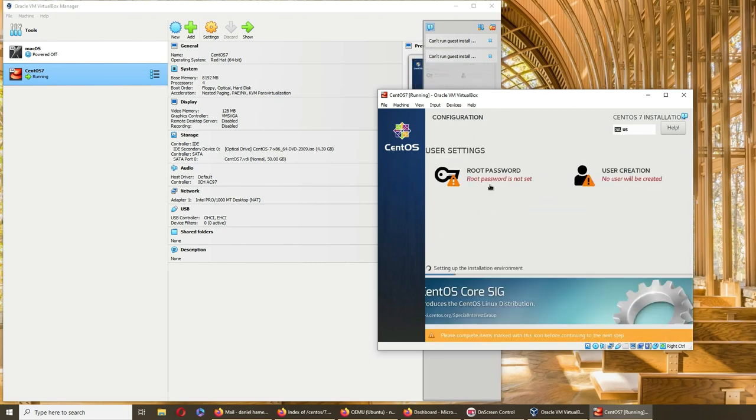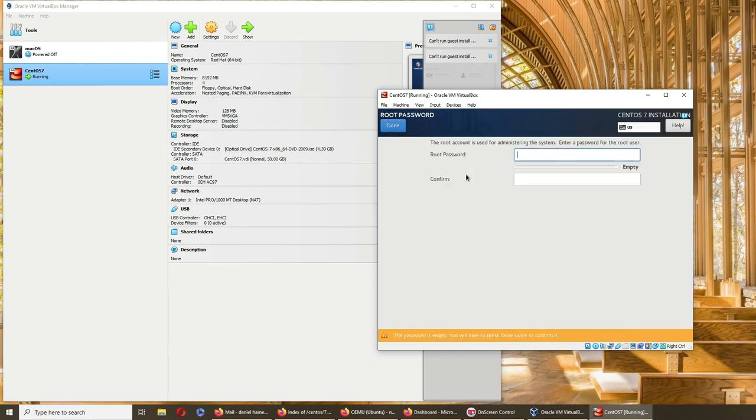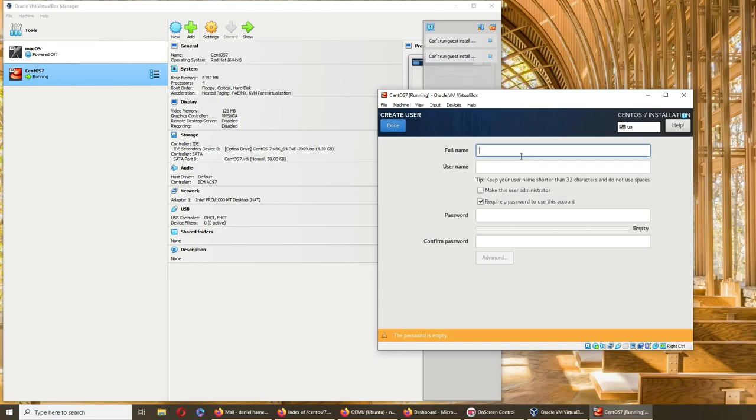Begin installation. While it's installing, you can see it creating and all that. We can give it a good root password. It's telling me it's strong. So for the root user, I'm going to make mine. I'm going to make this user an admin because I have a feeling that I'll be using this virtual machine a lot for different things.